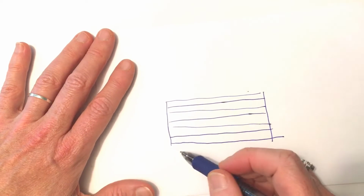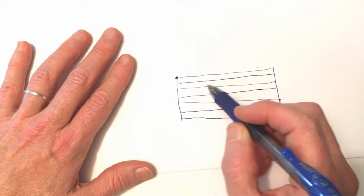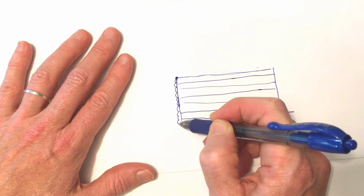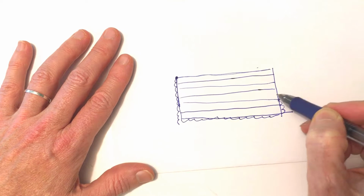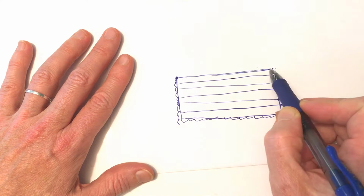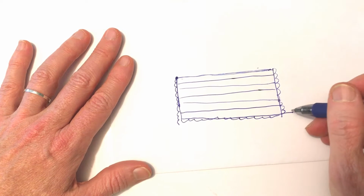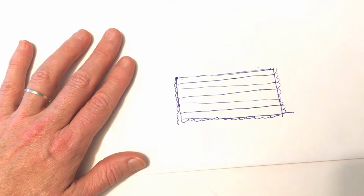And what we're going to do now is, let's say we finished here. This was our last row that we did. We're going to work along this edge, doing single crochets, and then along this edge, and then along this edge. And I'm going to leave this edge as is, because for me, I like the look of it. You, as I said before, can make any embellishments or edging that you'd like on yours. So let's take a look at that.